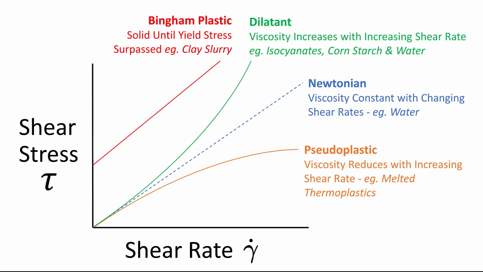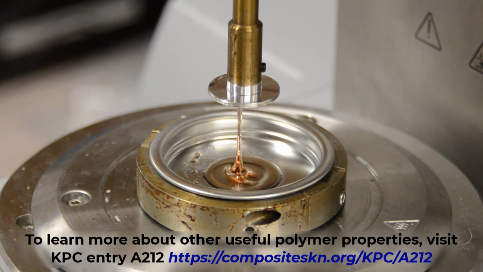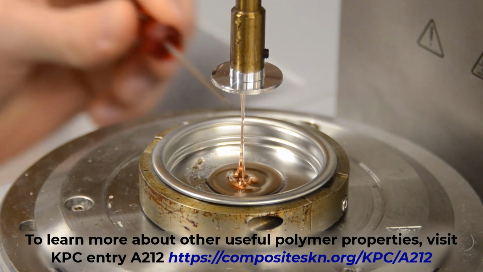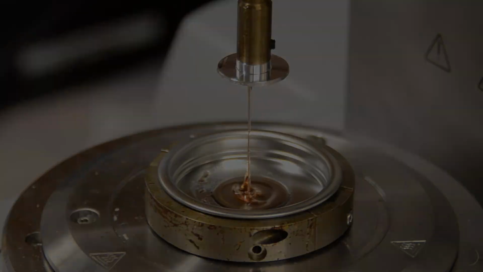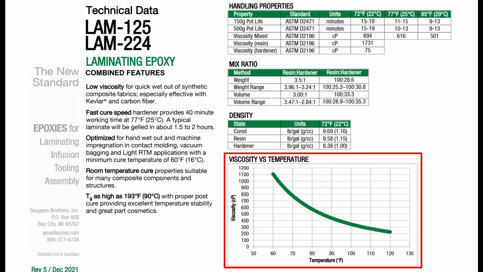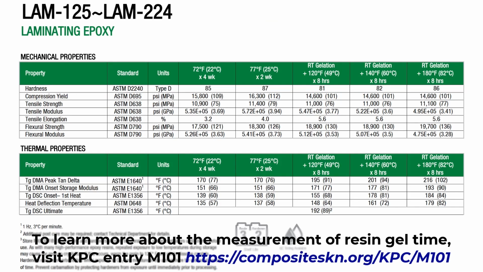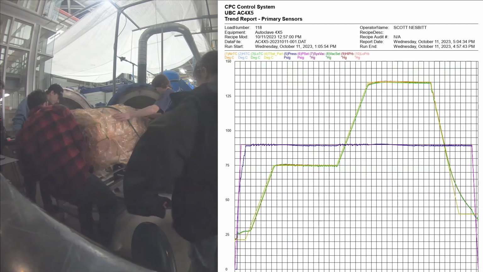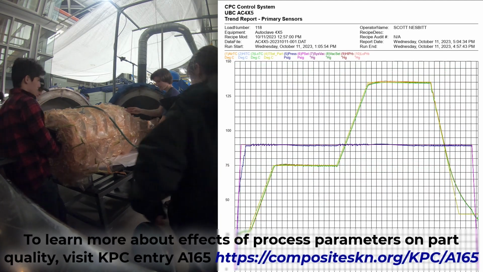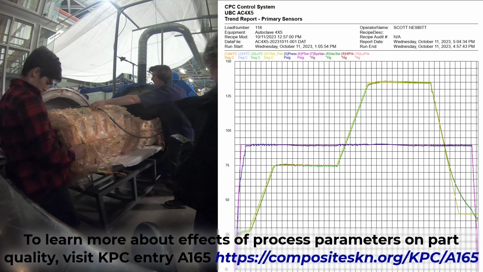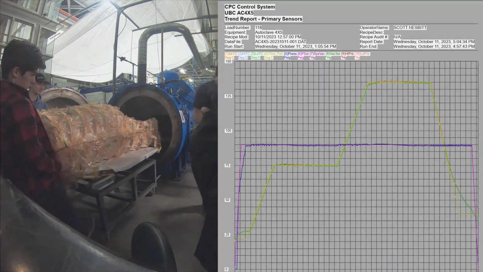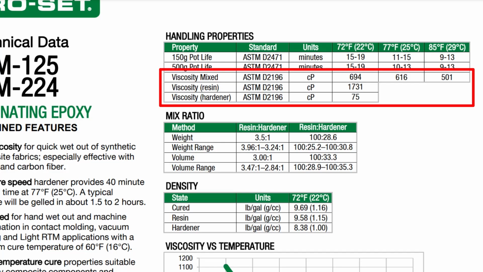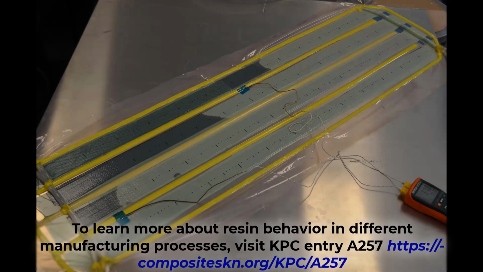In the context of composites, resin viscosity as a function of time and temperature is a common property that can be measured with a rheometer. Resin viscosity decreases as temperature increases and will increase as degree of cure progresses. After resin begins to gel and is no longer liquid, its elastic properties can be measured. These properties can be used to simulate and optimize processing parameters of fiber-reinforced composite parts. The viscosity of single components of liquid resin can also be measured, which can be used to select resins for certain applications involving liquid resin processing.